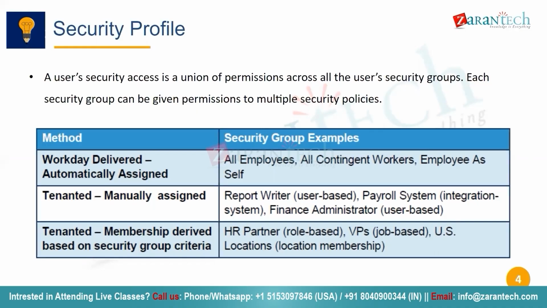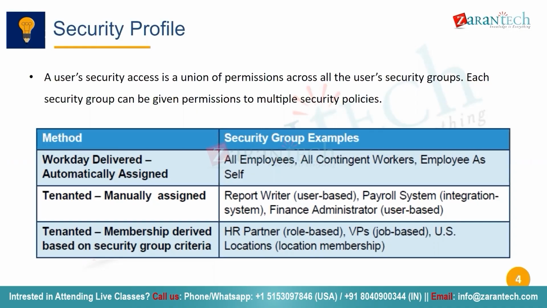So this is the way that, again, in your Workday tenant, let's say we have an implementation tenant, then we have the production tenant. Each of these tenants, we manually assign to any users based on our requirement, based on the team. Let's say we have a payroll system or the integration system, we have a finance administrator. Based on this, the security group we just manually assign to any employee.